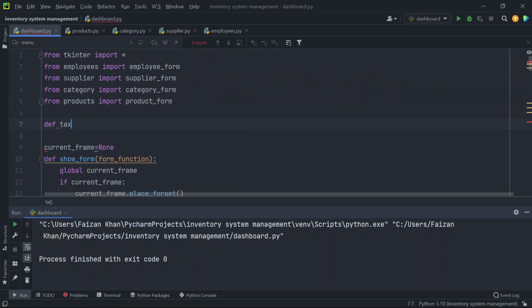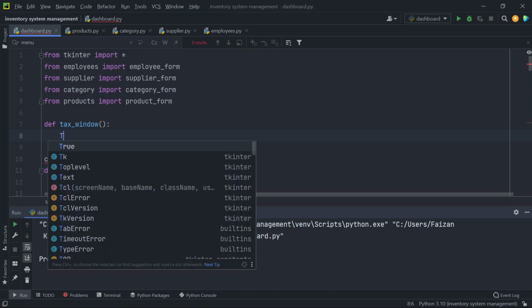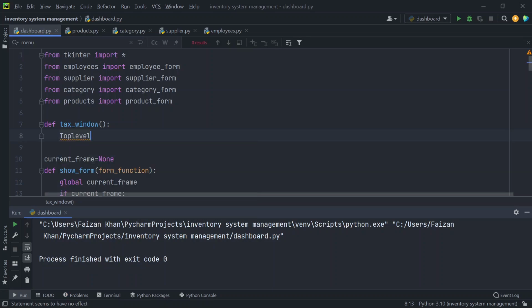Def tax window. So a window on top of our main window is known as top level, and it is created with the help of top level class. So we'll use this top level class and we'll name this window as tax root, like this.